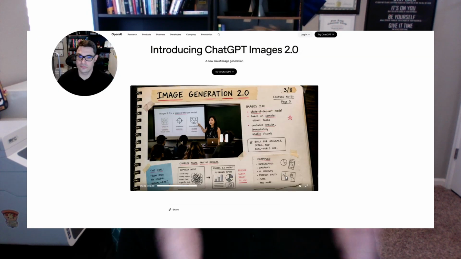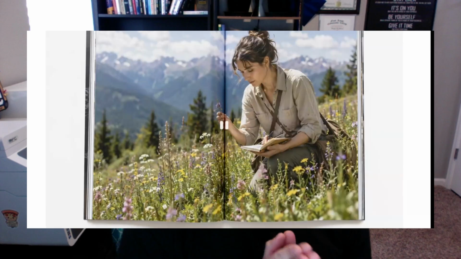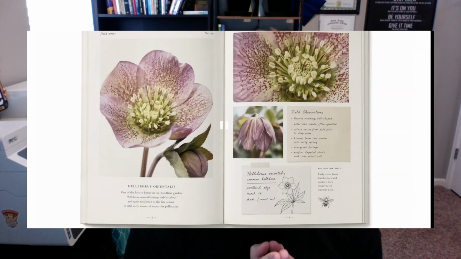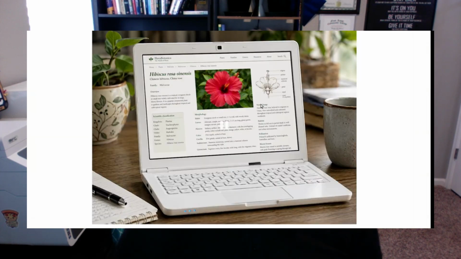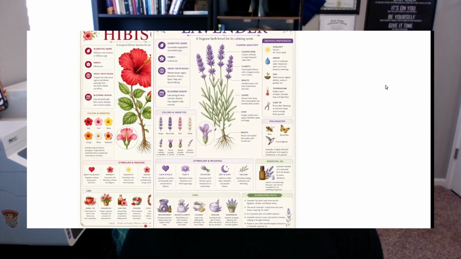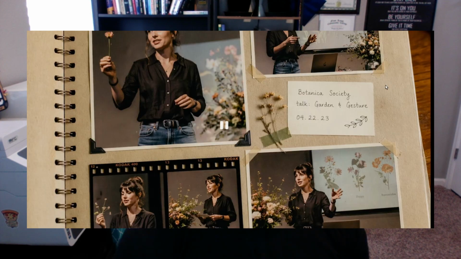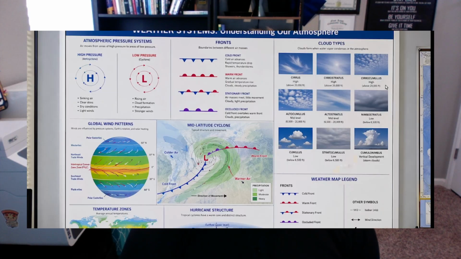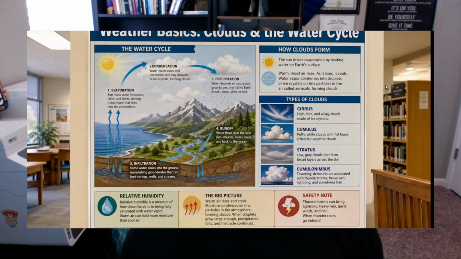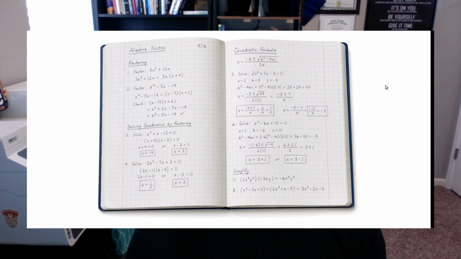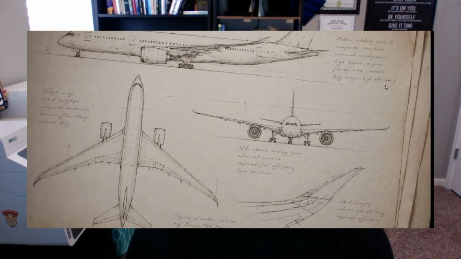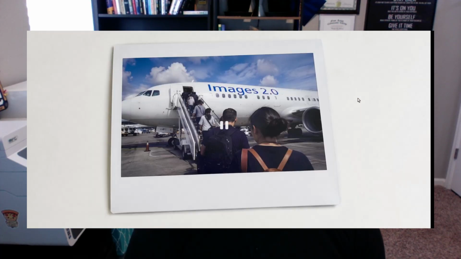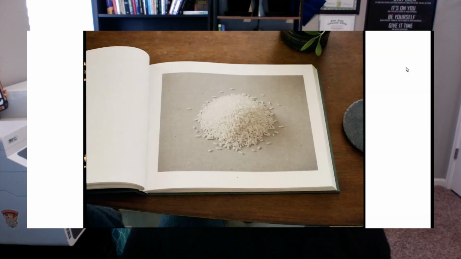So GPT Images 2.0 dropped on April 21st, 2026. One of the main things that OpenAI is talking about with Images 2.0 is the fact that this is a thinking model where it's going to use agentic thinking beforehand to research the framework for the image and put a little bit more thought into the structure of the image before the actual mock-up. They're saying there's greater precision and control. Images 2.0 brings an unprecedented level of specificity and fidelity to image creation.